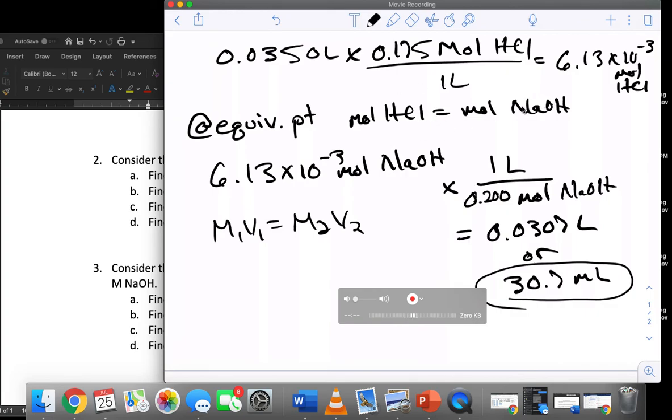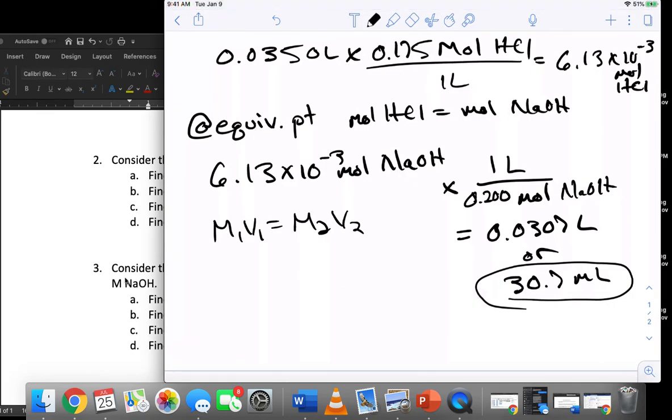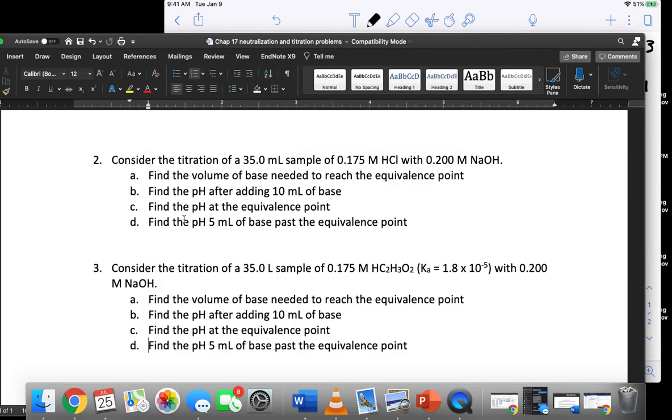So for instance, if instead of sodium hydroxide here, it was calcium hydroxide that had 2 hydroxides, I would actually need 2 moles of HCl for every 1 mole of calcium hydroxide, so that my number of protons and my number of hydroxides would equal each other, which is really what needs to be equal at an equivalence point. Now, I'm not going to show you using the M1V1 equals M2V2 equation. I think that's an equation most people hopefully recognize and can use without too many issues at this point. What I'm going to do is move into the next part of our problem, which is finding the pH after we've added 10 milliliters of base.